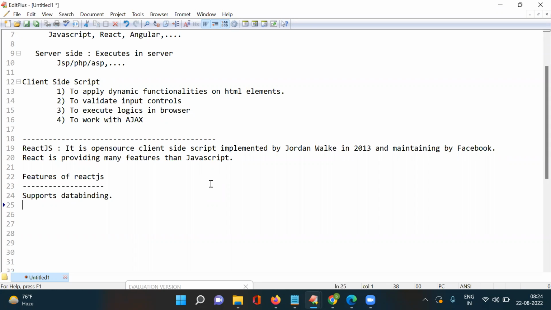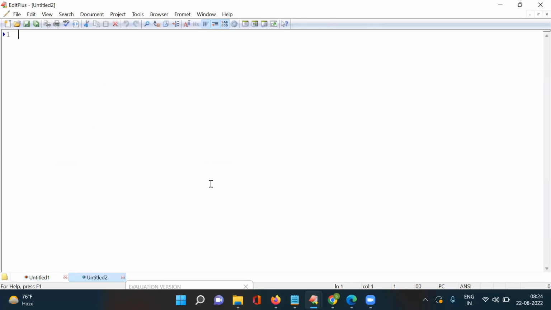What is data binding? I will tell you. For example, here one variable is there: serial number is equal to 100. And this is a text box control.